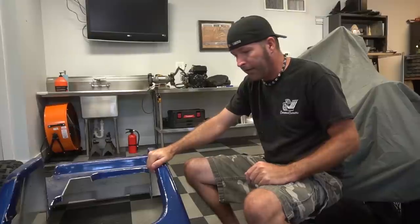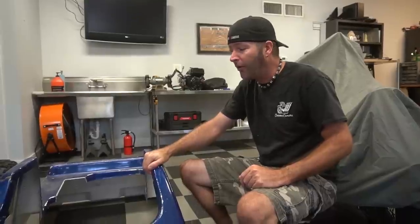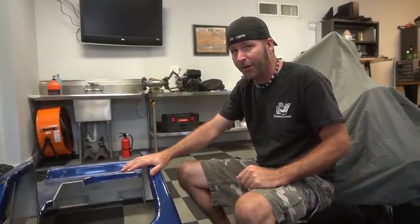We've been holding on to this and now we're finally doing something with it. Our first build is going to be a lifted monster truck. I want to make it so this body will unbolt from the frame and bolt onto another go-kart frame — a slammed mini truck. I want to put it on bags so we can lift it up, slam it, lower it while riding, and throw some sparks. I think that'll be pretty cool.